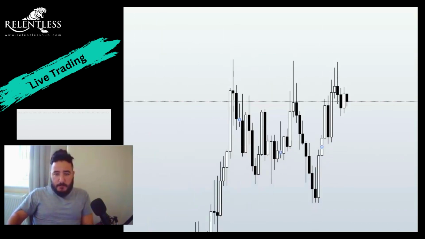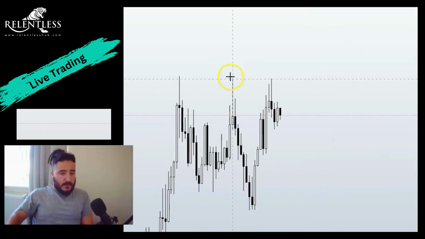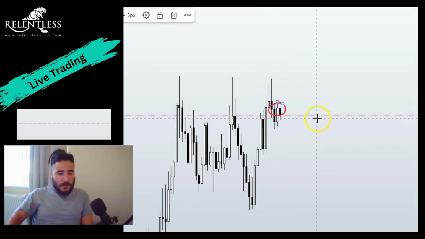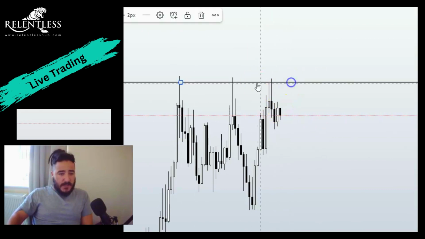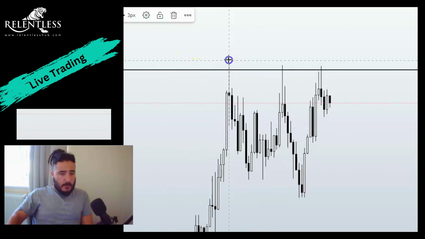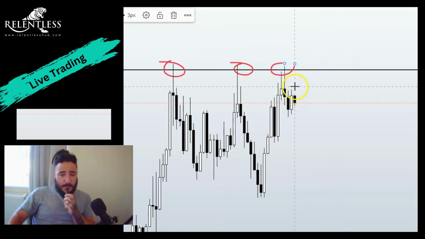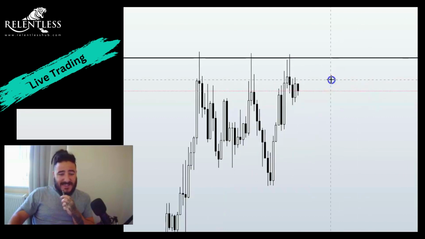So if we start off with the monthly, now the previous month closed bullish, okay, which was here. So the previous month closed bullish, back into the range. So technically the monthly should be coming to tap these levels, because that's what the monthly tends to do: tap here, here, here. Right, so I would imagine sometime this month price starts pushing back up to tap these levels. Okay, now that's what I mean by tends.